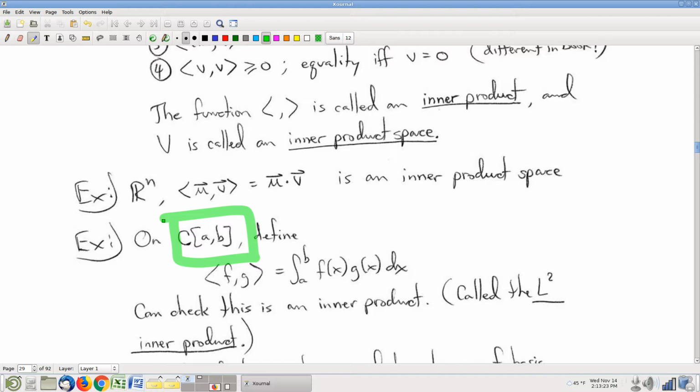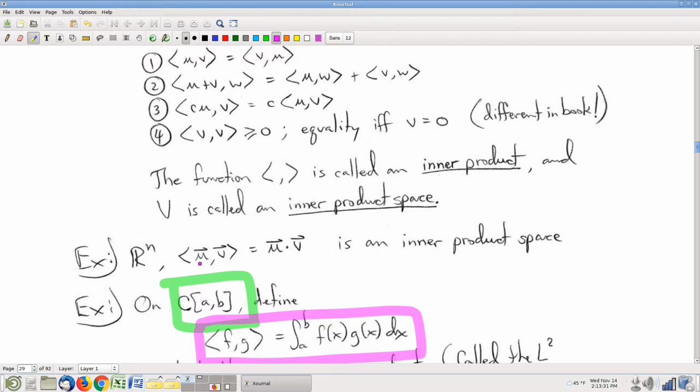And now I'm going to attach to that a new operation. This is the inner product operation that I claim we're going to use. And by the way, anytime you claim you've got an inner product, you've got to make sure that it actually is an inner product. So technically, I owe y'all proofs of these 4 properties. It's got to satisfy all 4 of those properties for me to be able to say I claim this is an inner product.